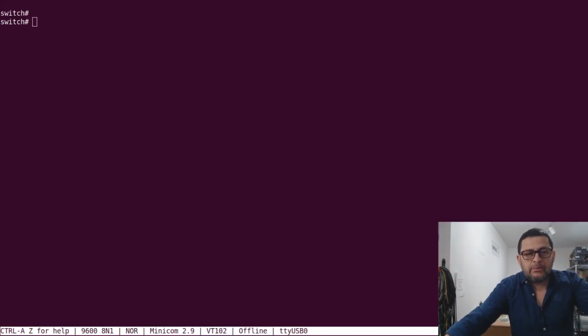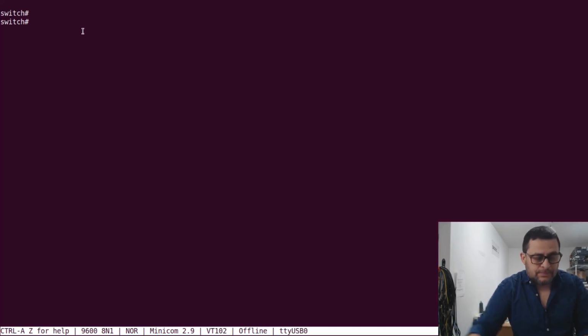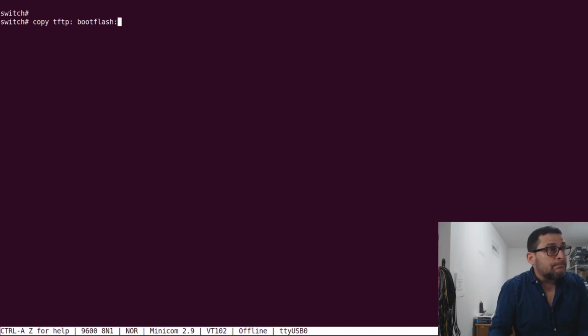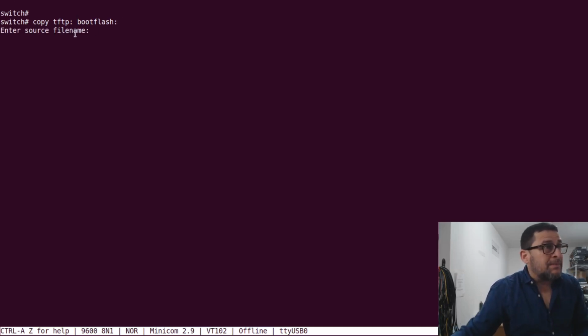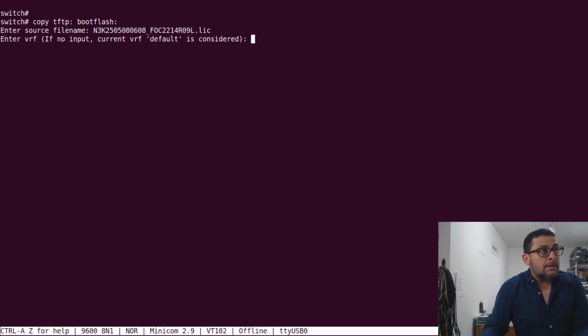So in this case, we are using a TFTP server to transfer the license file to bootflash. So let's do that. Copy TFTP to bootflash. The file name is this one, in the VRF is the management.